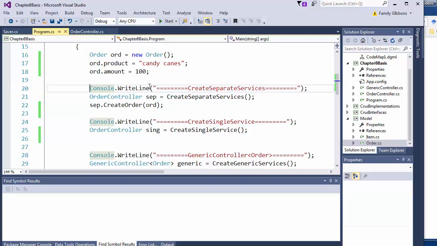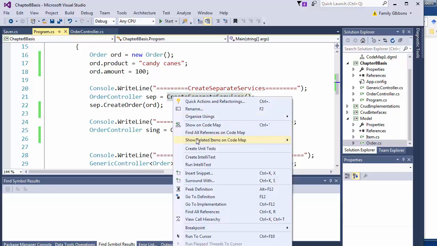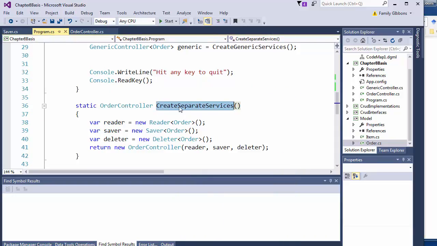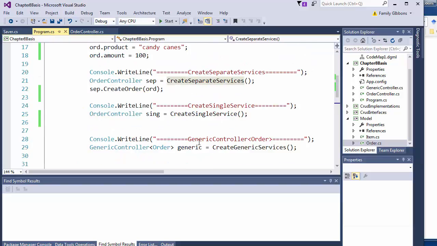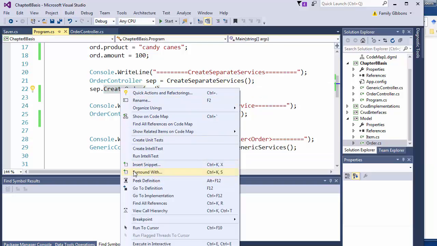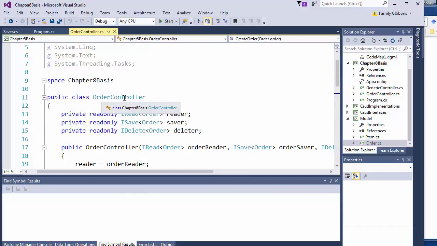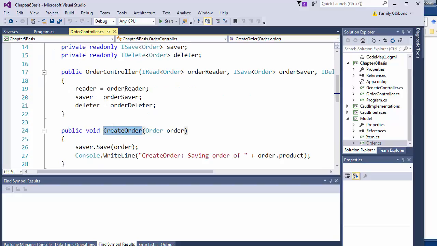So I can see here it's calling create separate services. I can right click on that and say go to definition, and I'll go down below in the same file and say create here and create that. And then I'm calling create order here, and then I can go find that. Go to the definition of that, and it'll be in the order controller class and be called create order.